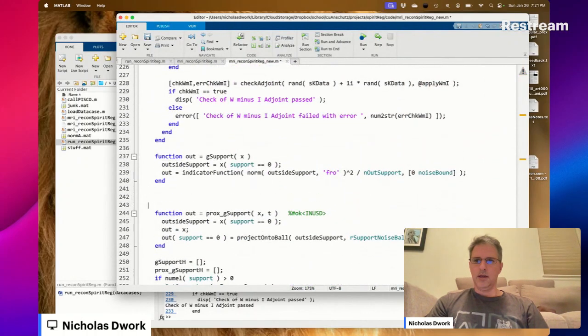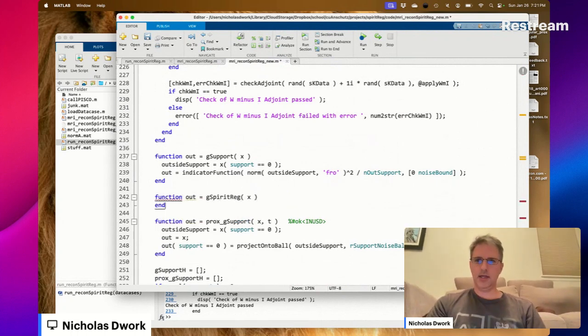Okay. Function out equals G spirit reg X. And what is that?